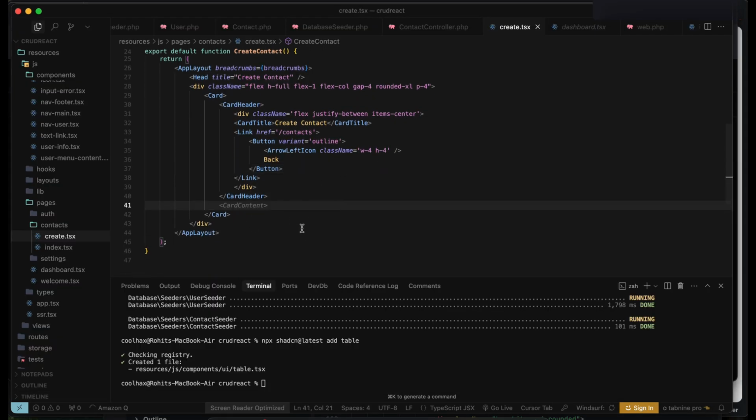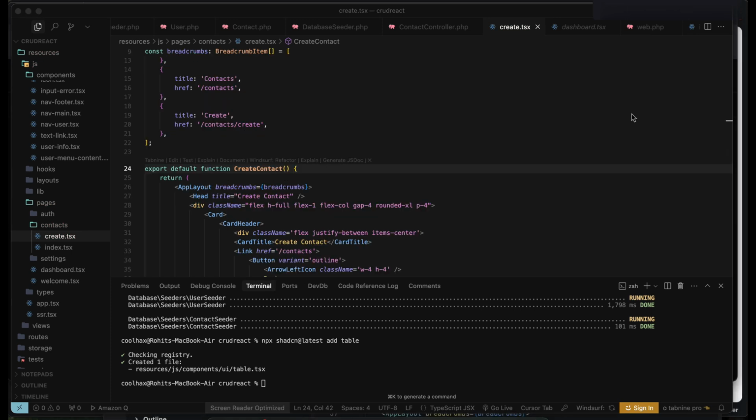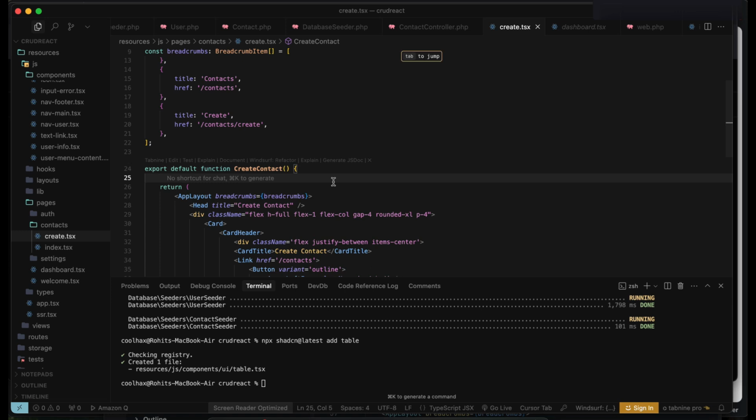After card header, we can make the card content. There we need to make the form. Working on React forms, you sometimes have a lot of confusion, but I'm going to show you a simple way to manage the form.